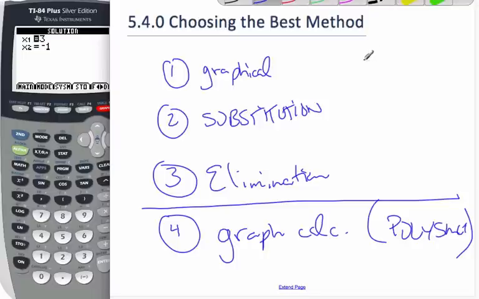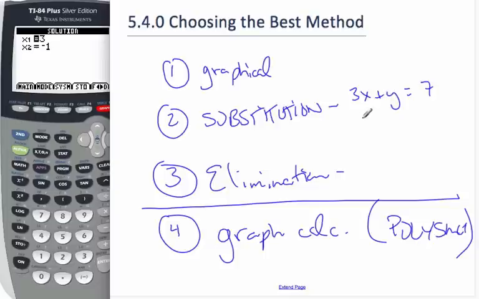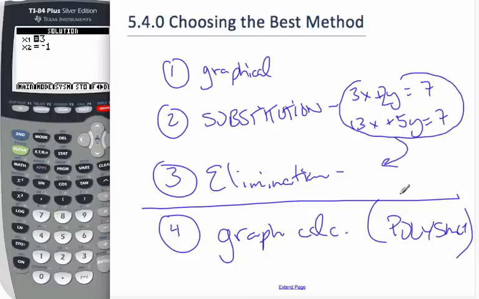Okay. The biggest difference is between these two. I like to use substitution if one of my coefficients has the number 1 in front of it. It'd be easy to get it on its own, wouldn't it? Right, exactly, because if I had this, I could easily solve for y and plug it in. If it's a 2 here, it's hard to solve for one of these variables all by itself. Then you have fractions and it gets really messy. If this was the situation, then I would use elimination.